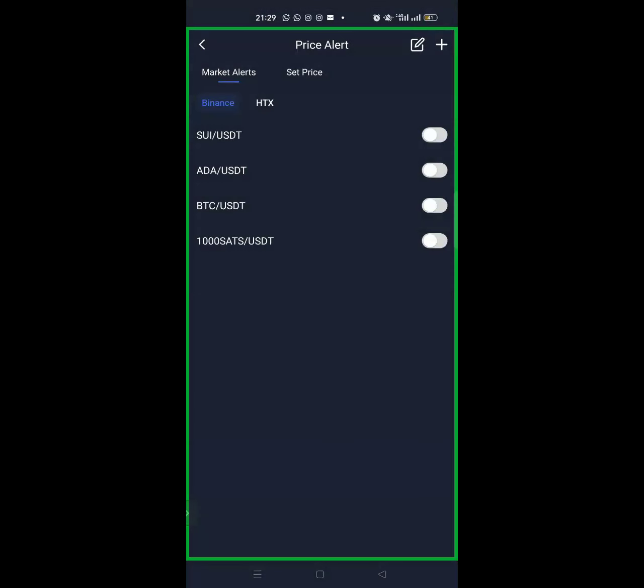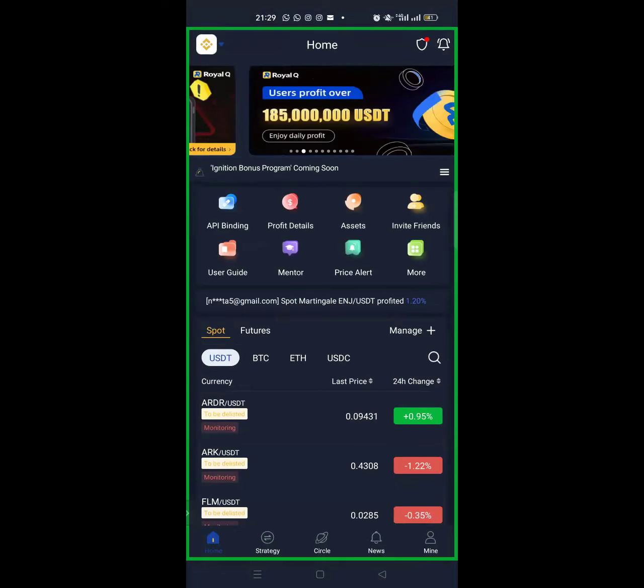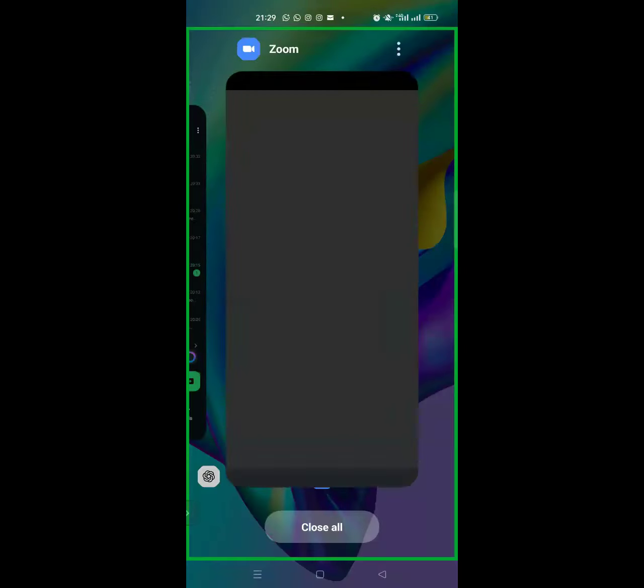Just kidding. But yeah, it's going to be sending you notifications about how the coin is performing. So if you want that coin to get to like 10%, once it tells you this coin has dropped to 10%, that's a perfect entry price. And then you can go and set your trade for spot.